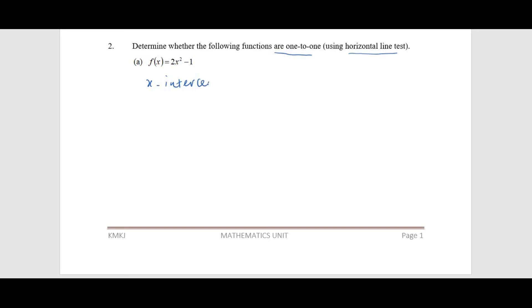To find the x-intercept, you must let f(x) = 0. From here you will get 2x² - 1 = 0, so you have x² = 1/2. So x = ±√(1/2). You can use your calculator to find the value of this.